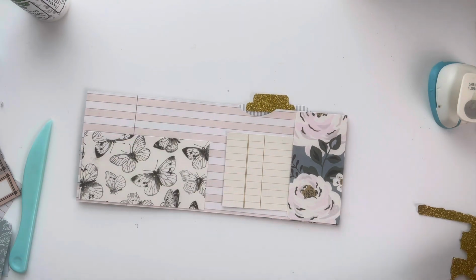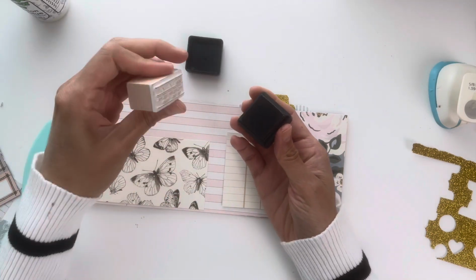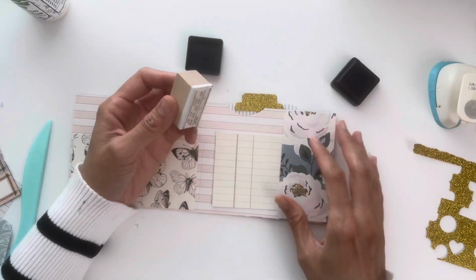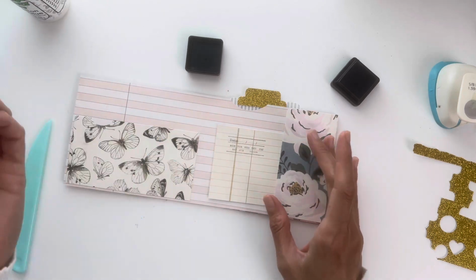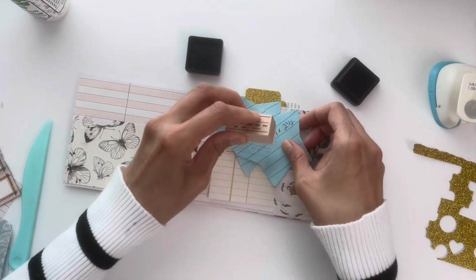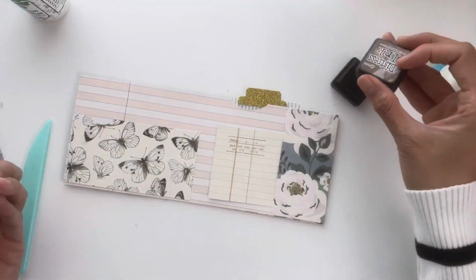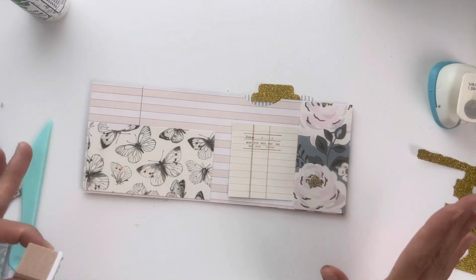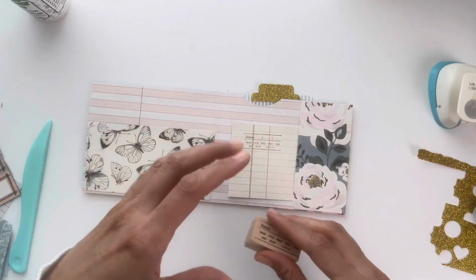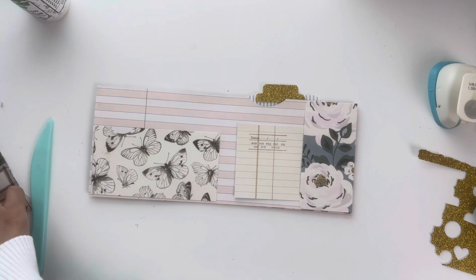And I'm telling you, I do way better with wood stamps because I am definitely using them more because they can sit around. And I notice with my acrylic stamps, they're not as accessible to me, so I have to keep putting them away, and then you have to clean them. Not that you don't have to clean these, but for these, I feel like you can just dab it really quick and it'll come off. But the acrylic ones can get very messy. But I get why people use them because you can store them. Wood stamps can be a pain to store, but I used to just put them in a big bin. Now I'm kind of sad that I gave a lot of them away.